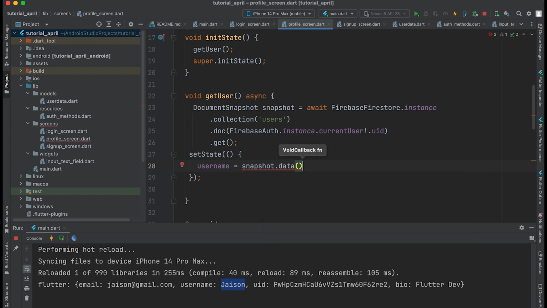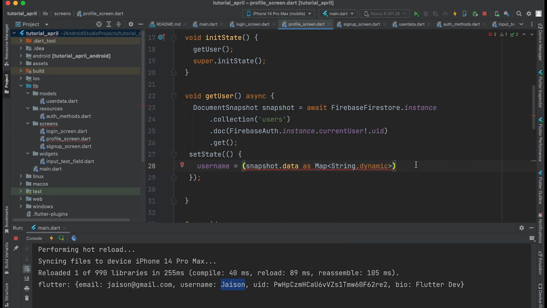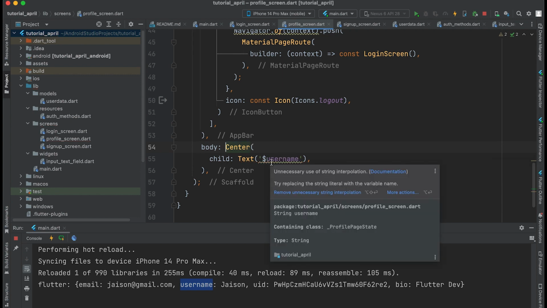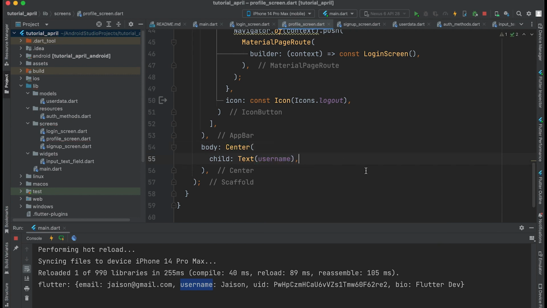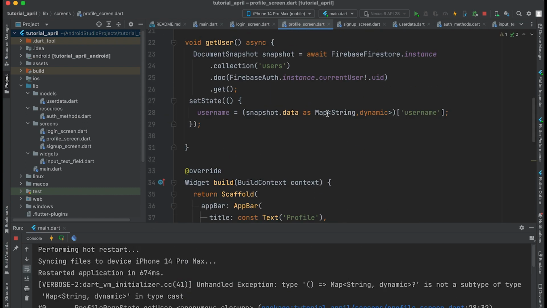Convert the data to a map and access the username field using square brackets. Display the username. Remove const. There is an error. Here a bracket is needed.